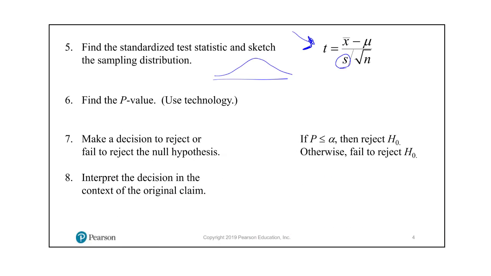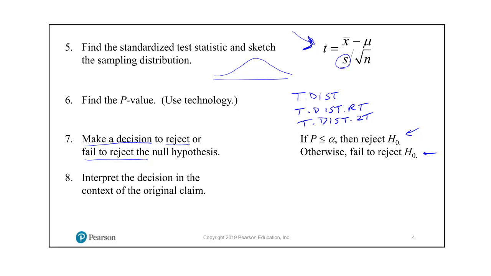Okay, so once we get that, using either our T.DIST, T.DIST.RT, or T.DIST.2T, then we'll be able to have our p-value and compare it to our alpha. And that's where we make our decision. And again, the decision is still going to be reject the null hypothesis or fail to reject the null hypothesis, depending on how p compares with alpha.